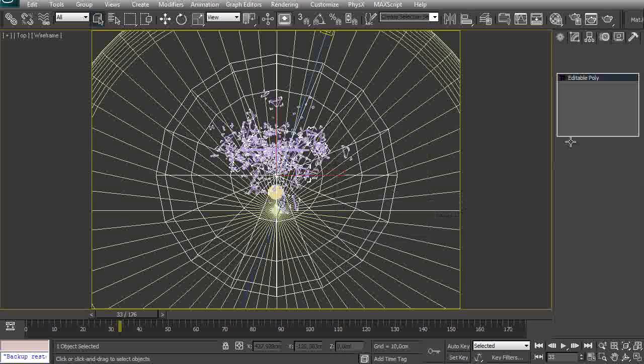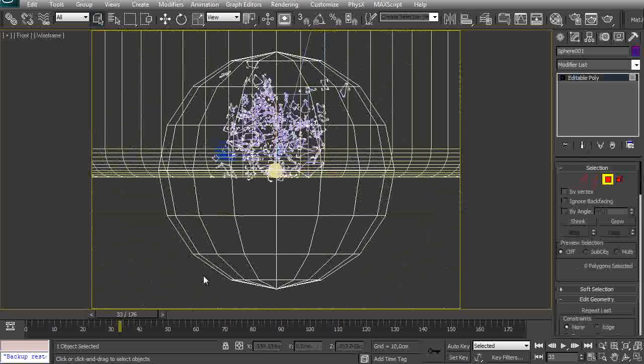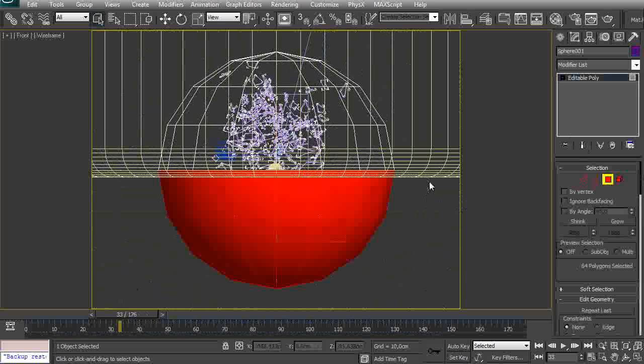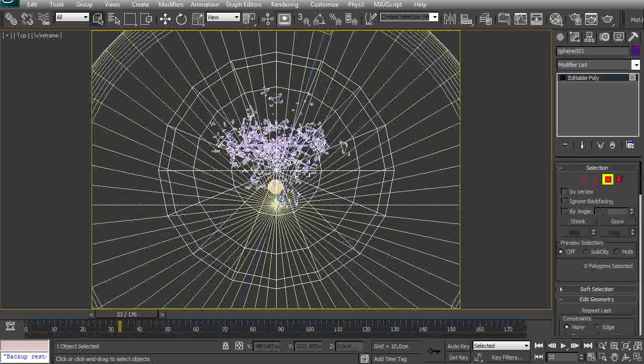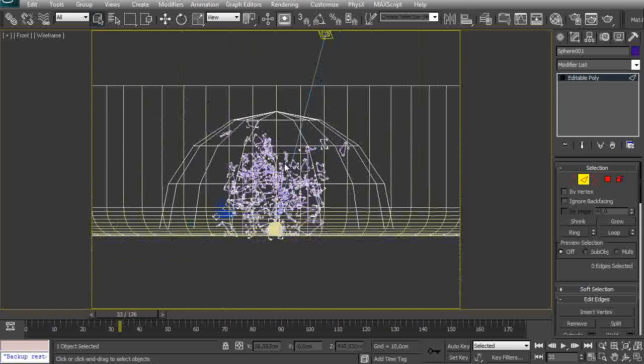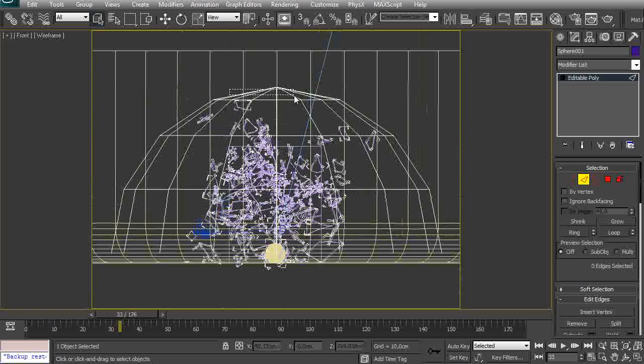Convert to editable poly and select these polygons. Okay, first, select these edges and connect them, these, connect, these, connect, these, connect.